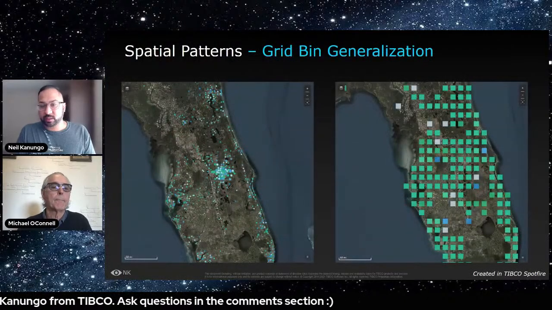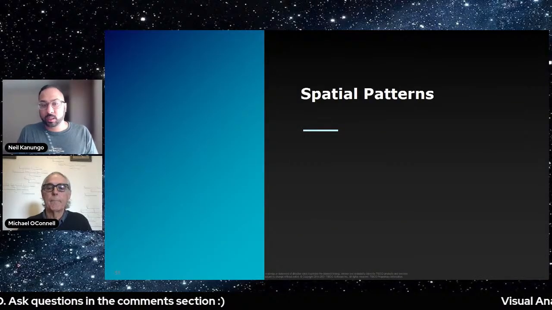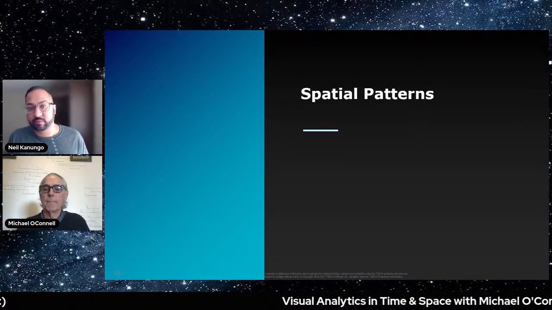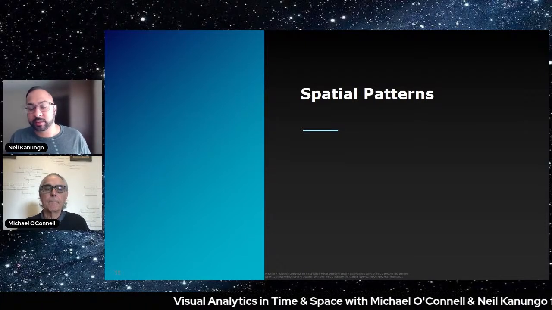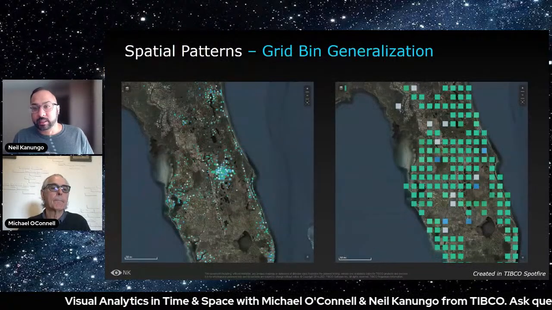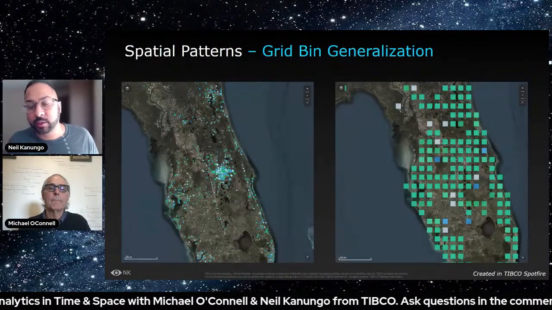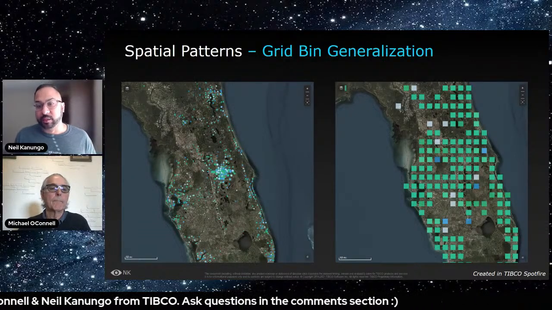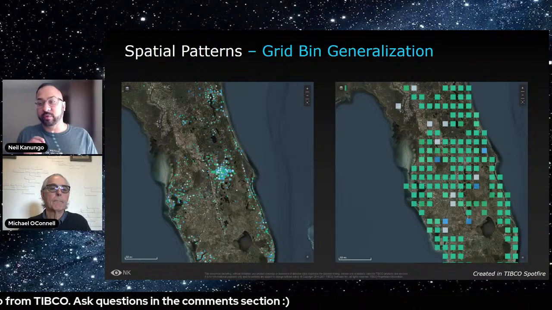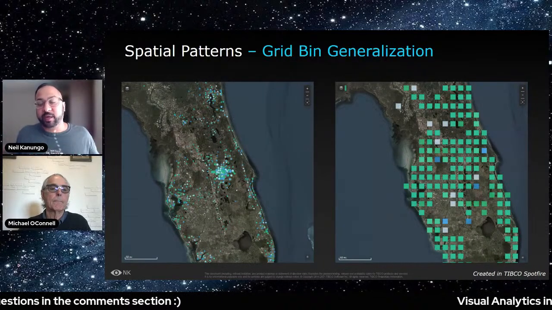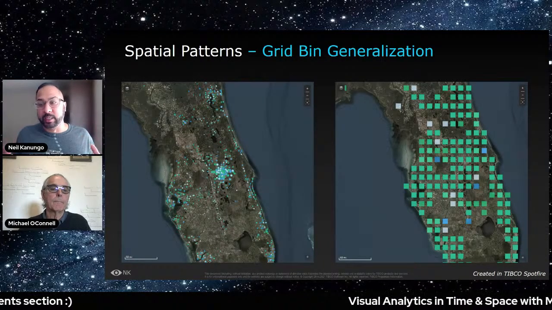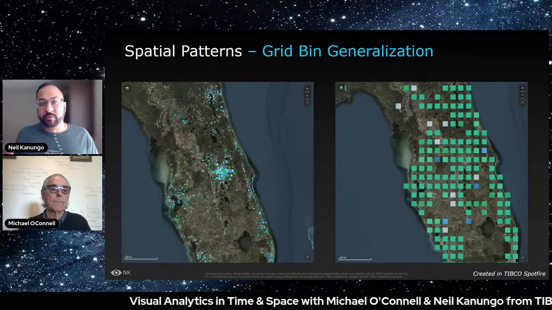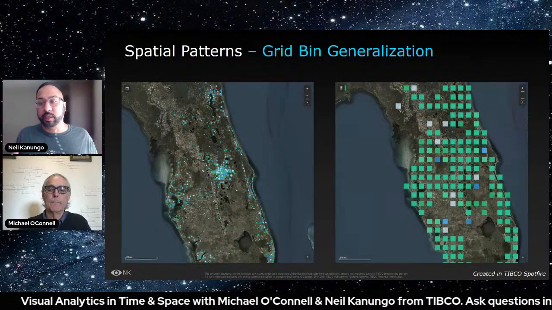Up next, we have spatial patterns. With spatial patterns, these can be different ways to help the visual interpretation of the data. One I really like is the grid bin generalization. So looking at insurance claims in Florida, on the left, you're seeing that bubble map, and you're seeing lots of points overlap each other. A very simplified way to do this binning is in a grid shape, which you're seeing on the right. Now, I made that very coarse. I probably should have made it into more granular bins.